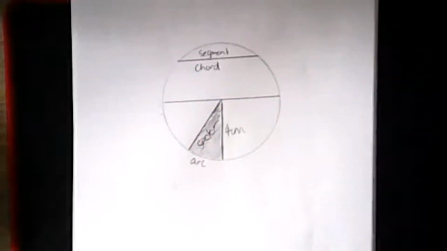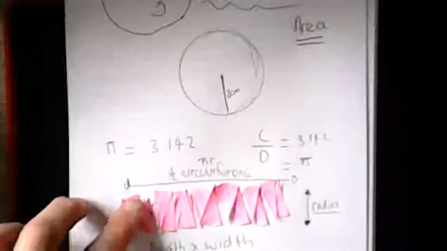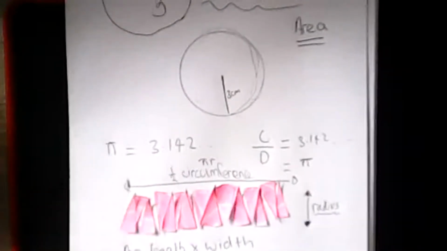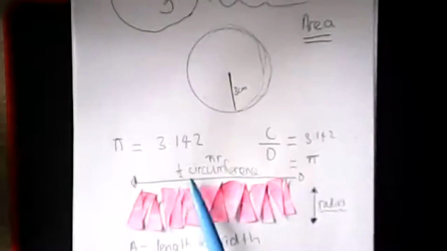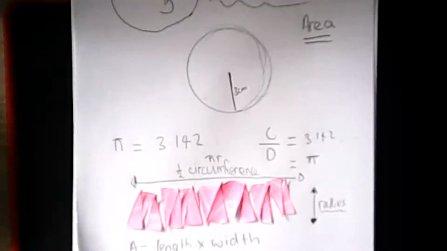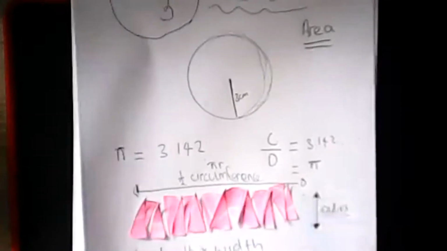Going back to our little diagram we made earlier, back on route. We've cut the circle up into sectors, repositioned them, half a circumference for the edge, pi r. That is so important, just to understand where that's from. But this gave us the formula pi r squared, which is down here at the bottom. That's the one we want.